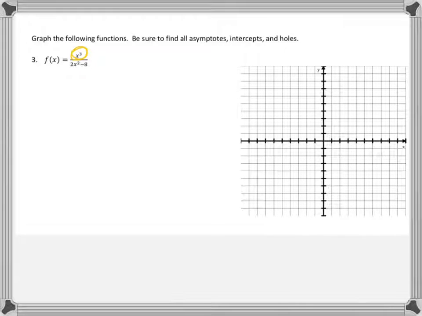So our numerator degree, x cubed, is greater than our x squared. And if we put in really big numbers, it would just keep getting larger and larger and larger. So our end behavior would go to infinity, and that's how we know it's a slant. So I'm actually going to start right off with finding our slant asymptote.